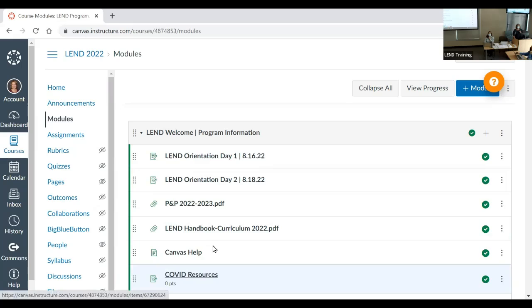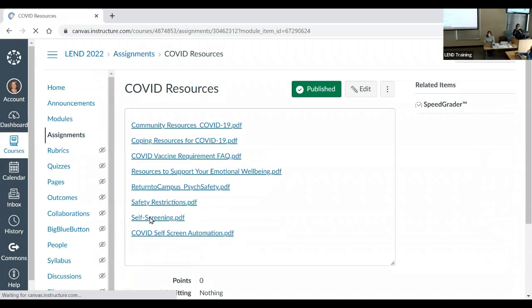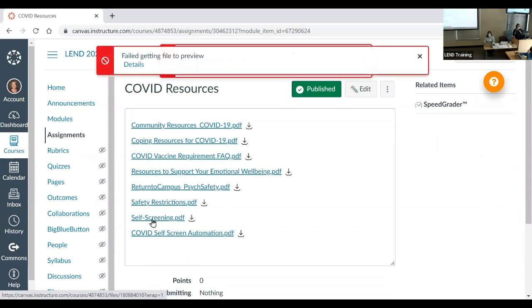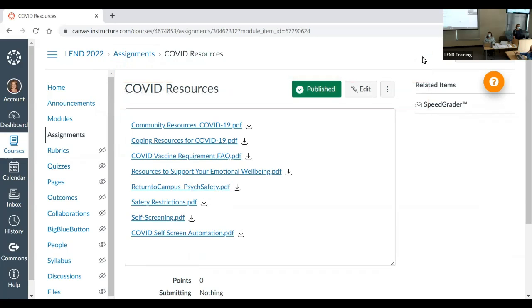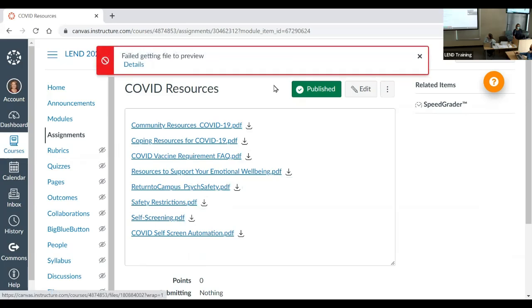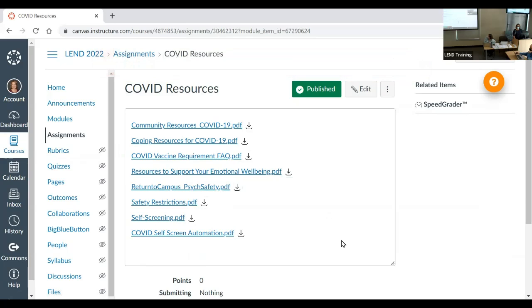Oh, it is there. Yep, it's in there. It's right here. Thank you. Oh, for some reason, why is it saying it's failing to preview though? Are other people seeing it? Because I played around yesterday and I couldn't get in. I didn't see what I was looking for, so that's why. Yeah, you can see it. You can see it? Okay.